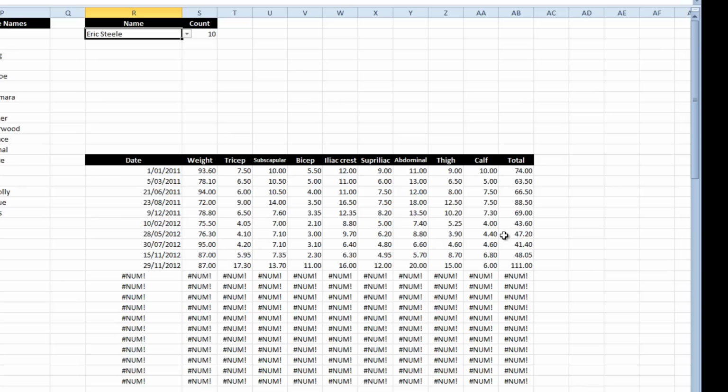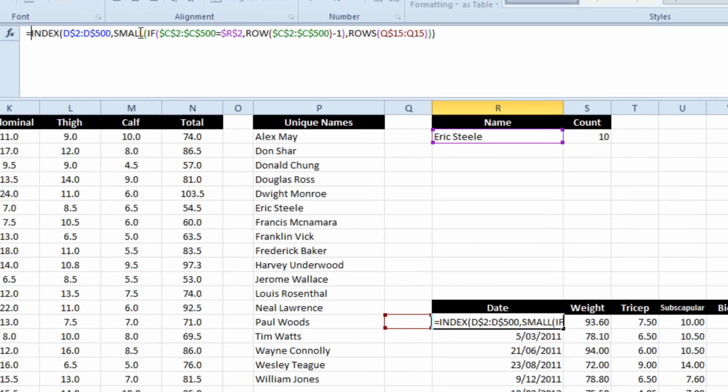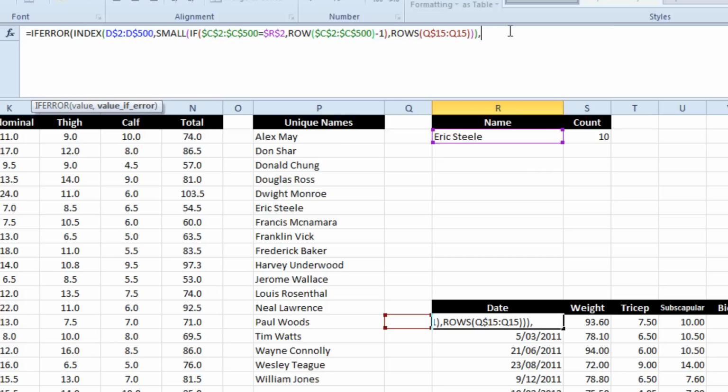So we've got all the numbers coming out as we want them, using that index array. So what it's doing in this first row is finding the smallest, then the next smallest row, then the next smallest row, and so on, until it runs out of rows that match our criteria. And so, I don't like all these errors, and there's a couple of different ways you can get rid of them. The first one, which I use a lot, is just IFERROR. You put a little empty quotes at the end.